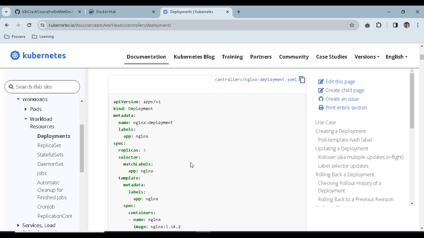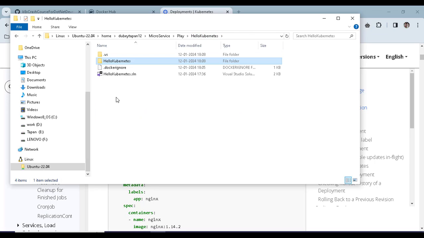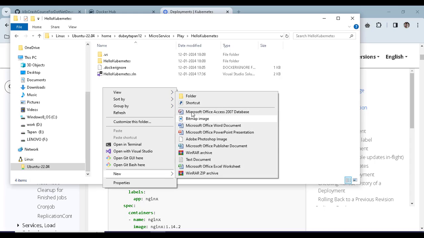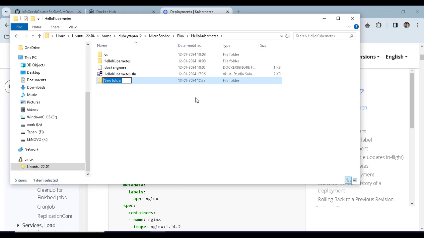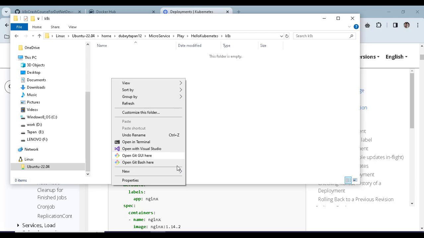So let's move to our application root, and here let's create one folder for our Kubernetes. So maybe I am giving the name as K8s, and under this let me open this and let's create one file.